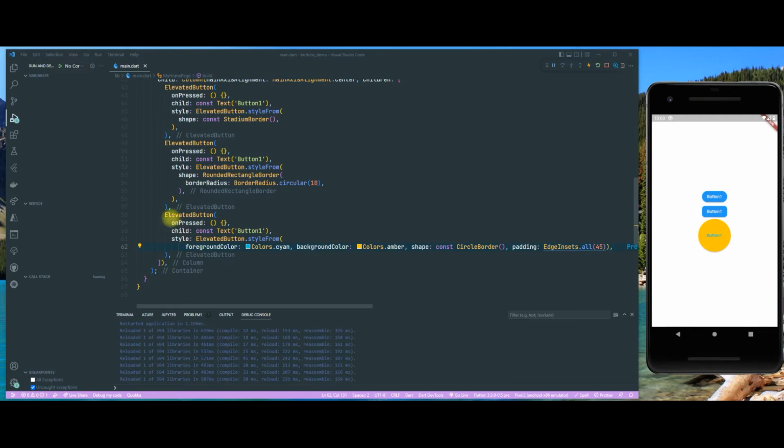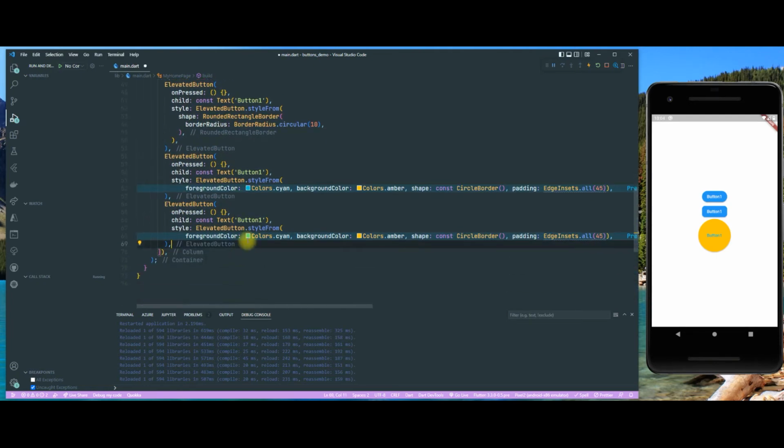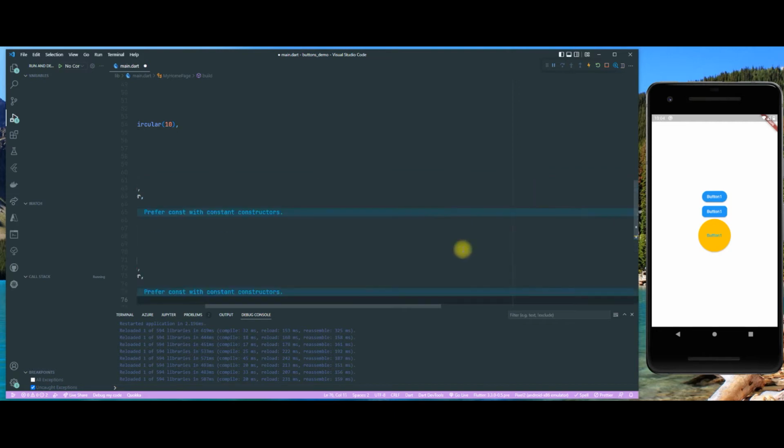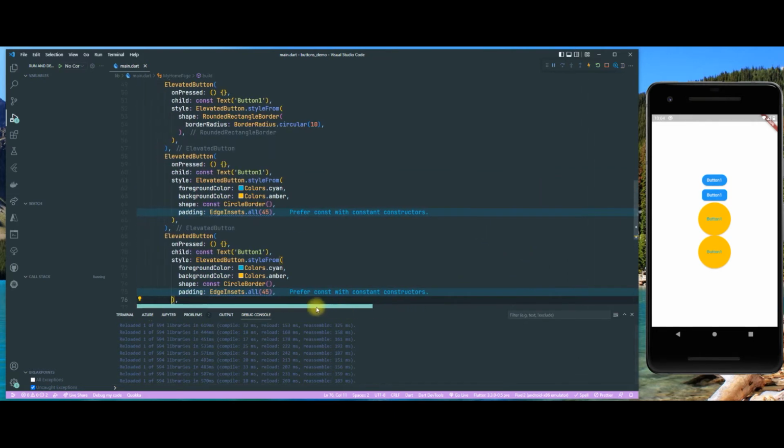For the next button, let's make first a copy of this button here. There we go. We are gonna look at a different type of shape that we can give our button. Let's add some commas over here that it formats a little bit better. There we go.